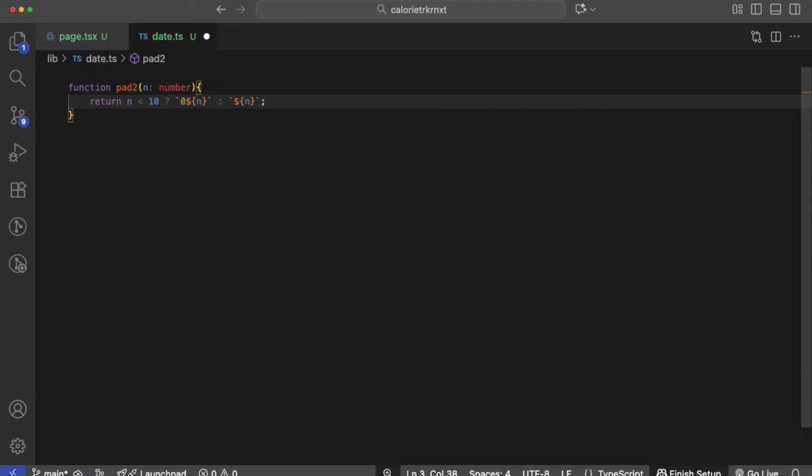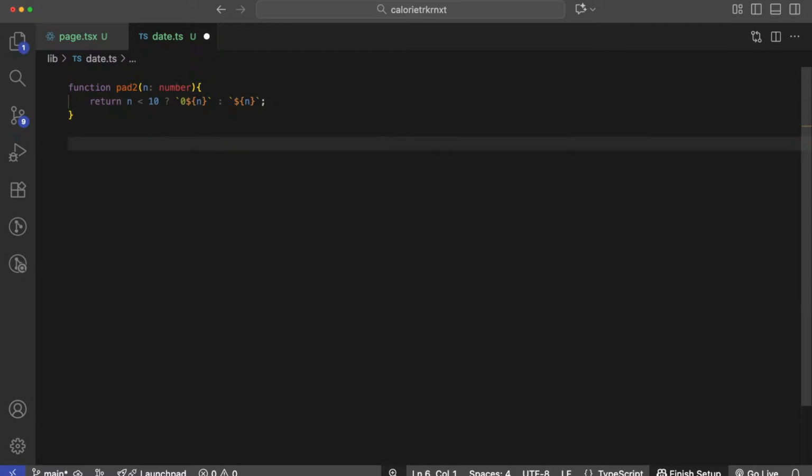So basically what this is saying is that if the number is less than 10, we want to give it a 0 in the front and then pass in n. Remember, with numbers in JavaScript, they don't start with zeros, and we want to pass in the exact same format regardless of whether it is a single digit day or day 30 of the month. So that's basically what this function is doing.